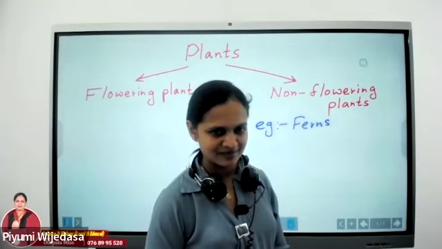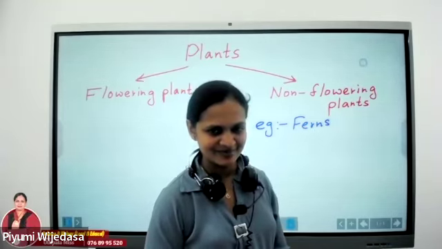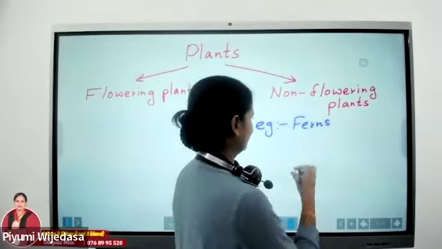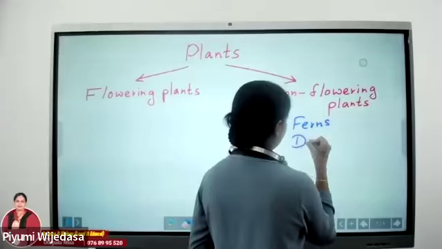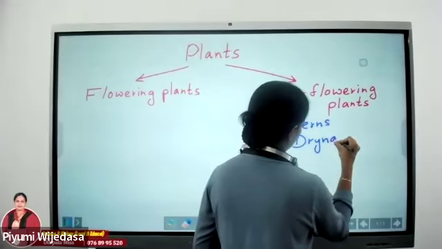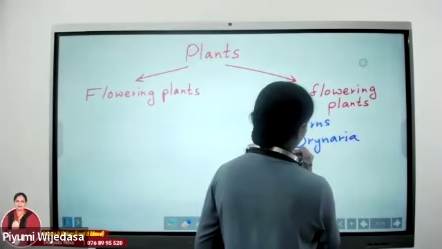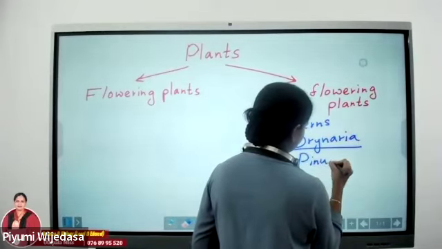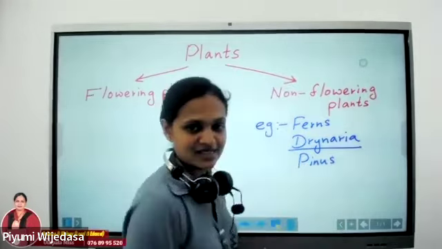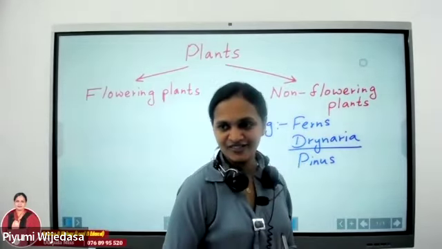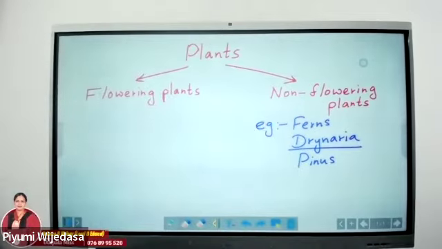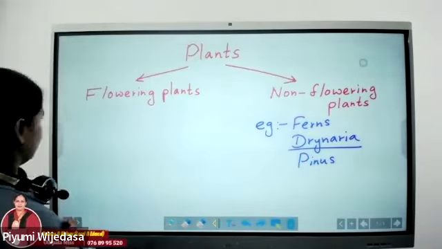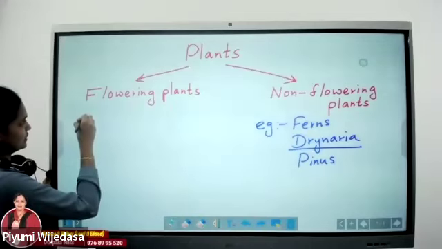What is it? Is it Venduru? Benduru. Or what we call as drying area. Drying area. Benduru. Okay. Then have you heard about pinus trees? You have seen pinus. These are some of the non-flowering plants. They don't produce flowers. Right. Then there are flowering plants as well.